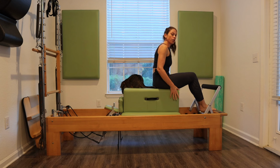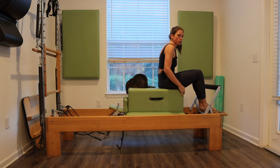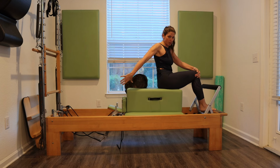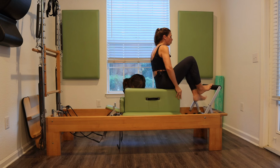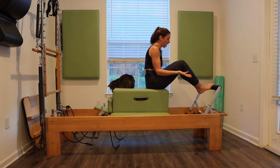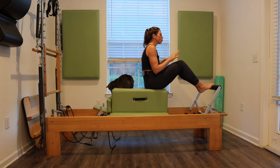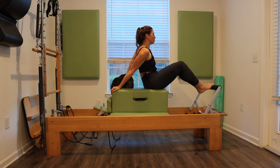When you're seated on your box facing your foot bar, I want you to be pretty close to the front edge, but not hanging off. I just want there to be a lot of box behind you to roll back. So I'm going to place all 10 toes on, heels together, toes apart. If that doesn't work for you, find more of a parallel position, but I do want you to get every toe pad connected here. And now I want you to take your arms behind you, just somewhere on the box.